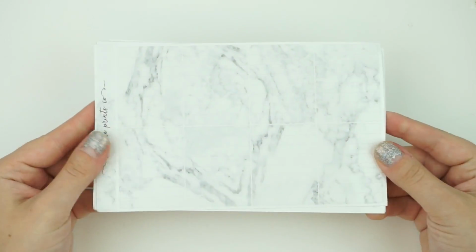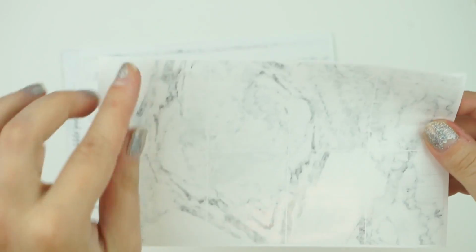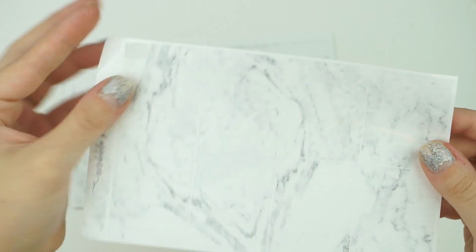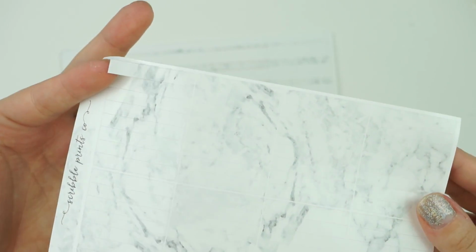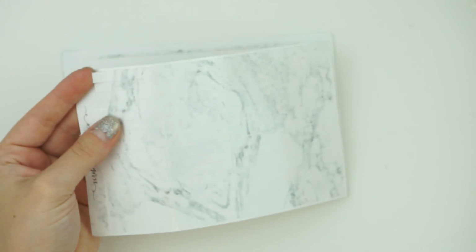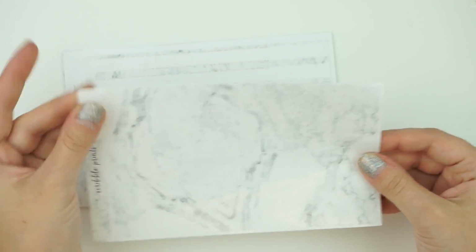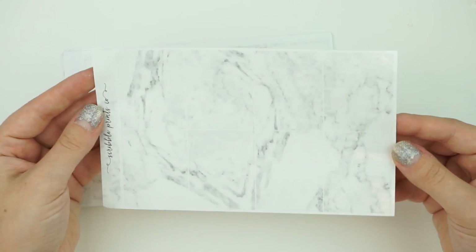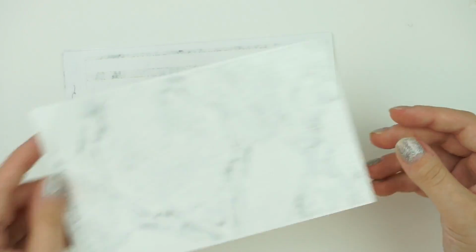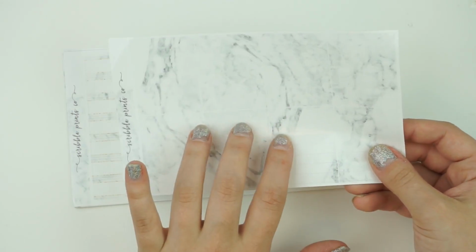And then let me go through and show you guys all the sheets. So the first thing you have here, it just looks like a big chunk of marble. Actually looks like marble full boxes, but these are actually marble headers. Emily was talking about it, and she said that these would look so cute with bow headers, like line bows over top, and I definitely agree. Or even on your sidebar, it would look super cute. Or if you wanted to use these as little washi strips and do marble washi in the background, that'd be super cute.